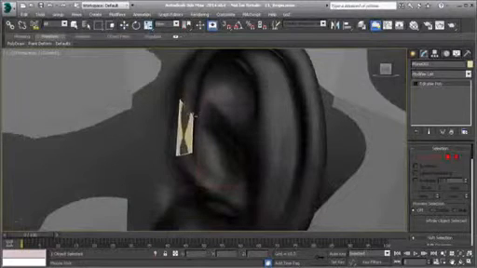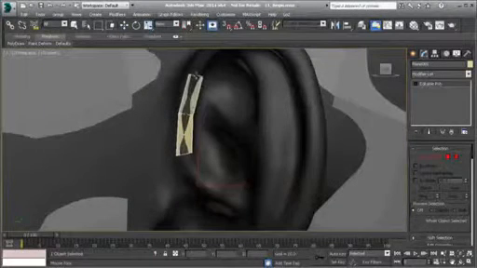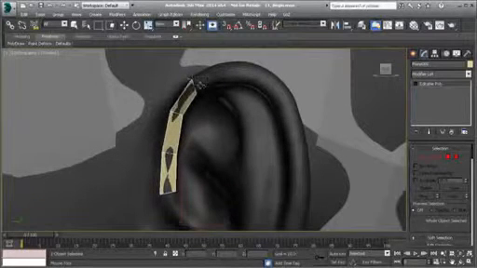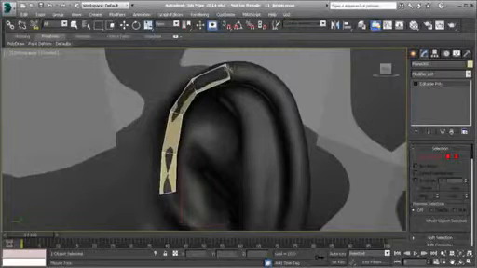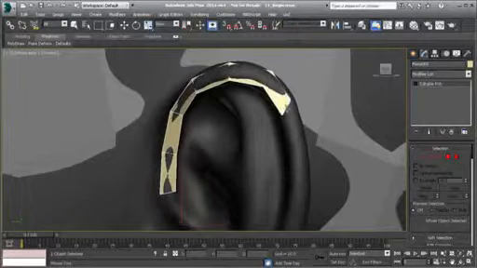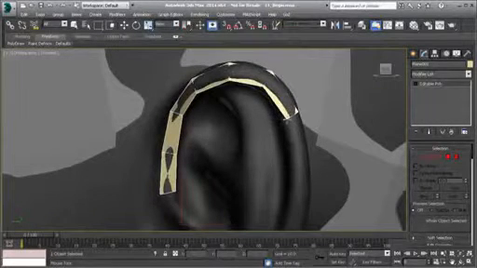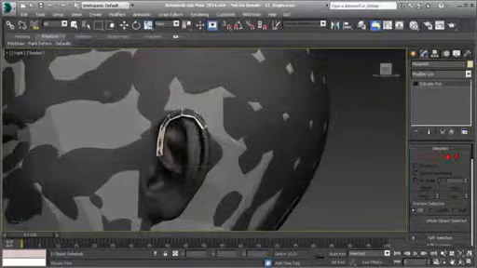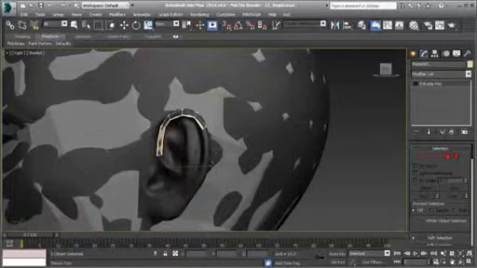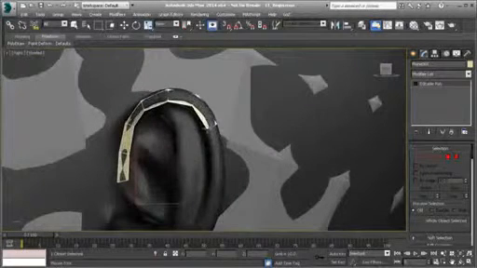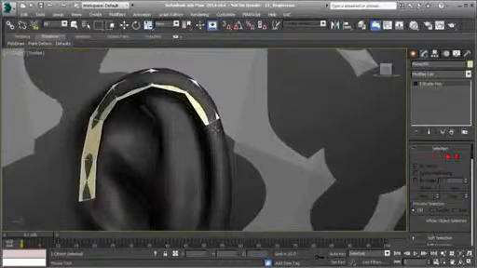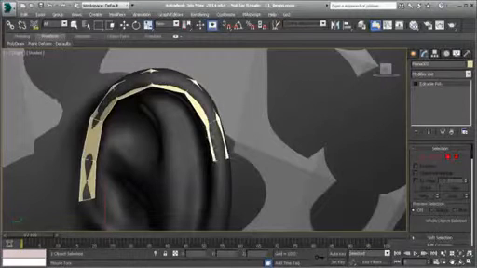So I'm going to loop this around. I'm going to go around the bottom of the earlobe, making sure that I have that shape in there, just like that. Okay. And you can kind of pull these points around just to kind of get them to go with the flow of the shape of the ear there. And then just continuing on, let's make sure that we take this inside the ear, kind of like that. And then I'm going to go ahead and leave it just at this point right here. Okay. So now with that, let's go ahead and continue on.